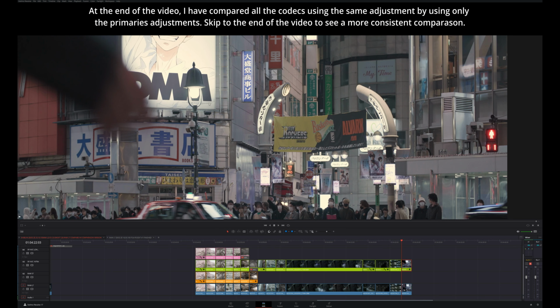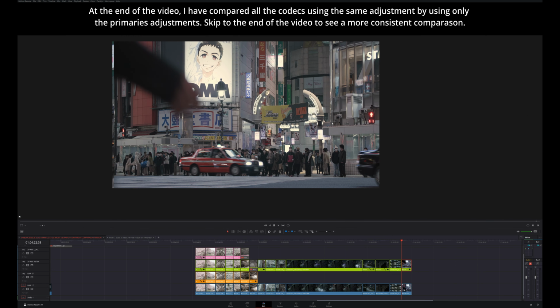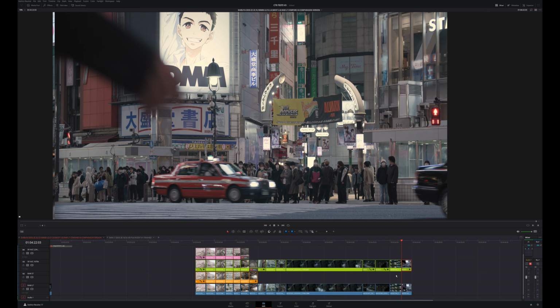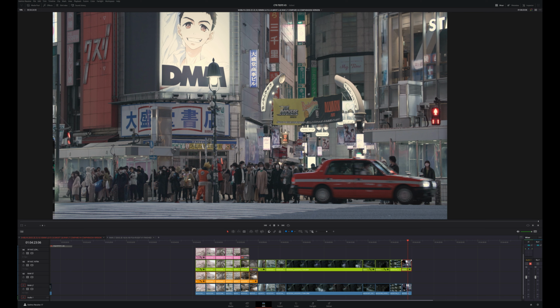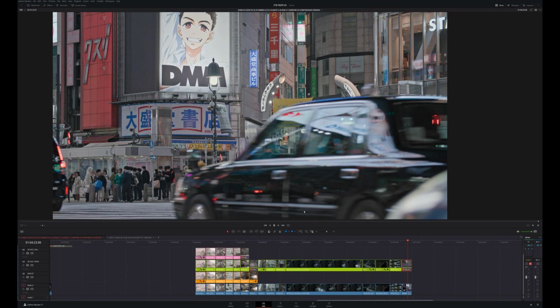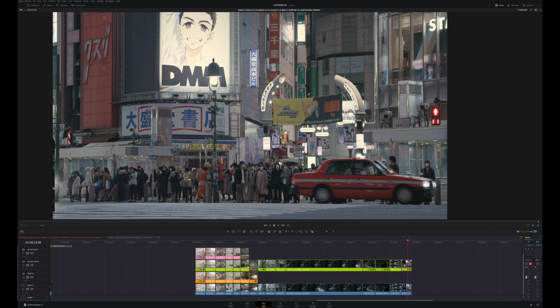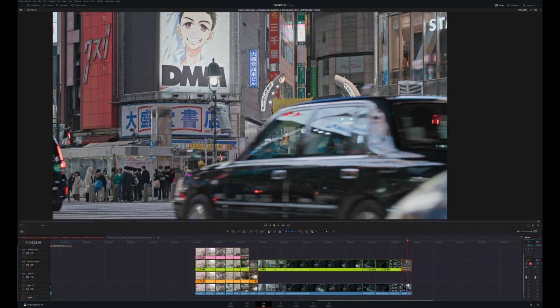let's compare those real quick and say XF-AVC and RAW. You see how it's just easier to do the RAW when it's a big change? I think it's just more work. I know we had saturation too, but look at the sign.